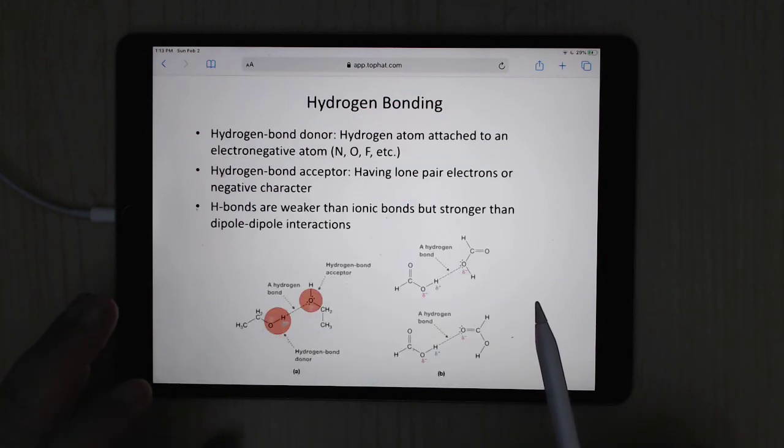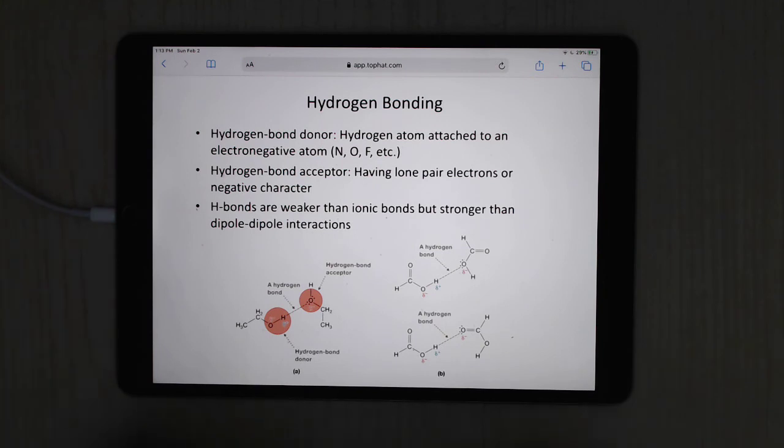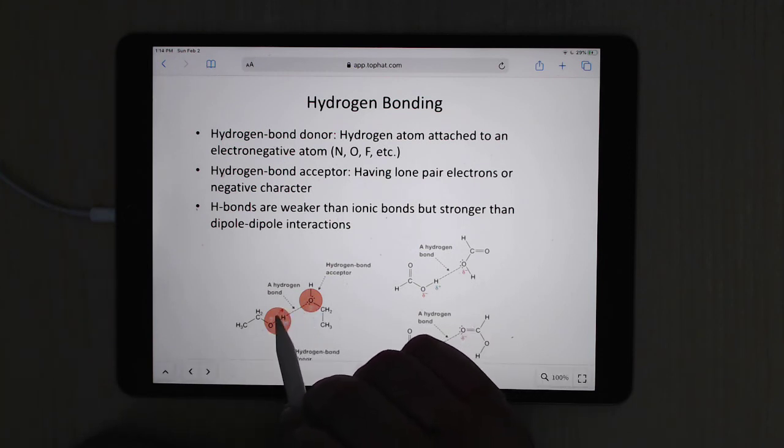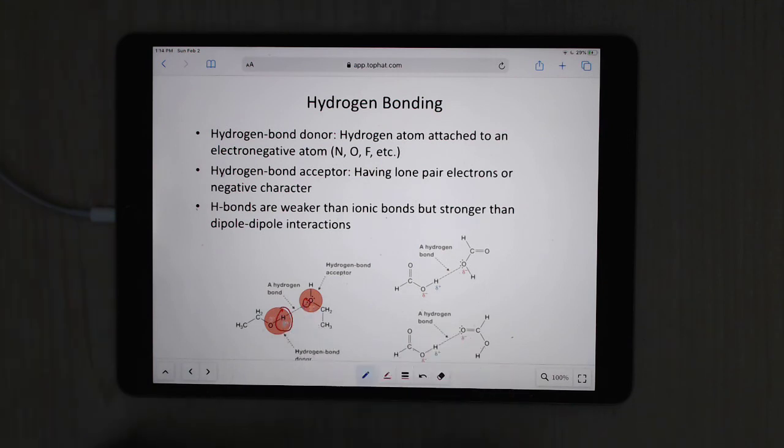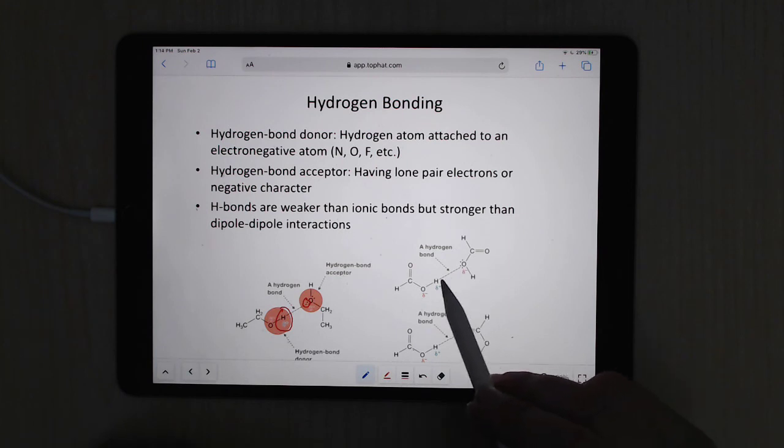And then you can also have a very special case of this dipole if you're dealing with a hydrogen atom. If it's a hydrogen that's not on a carbon, you're going to have a pretty big difference in electronegativity. And so you're going to have a big partial positive and a partial negative here. And so this hydrogen is going to seek out the lone pairs on another molecule. And so that bond there is quite strong.